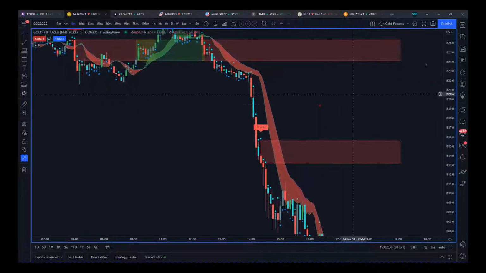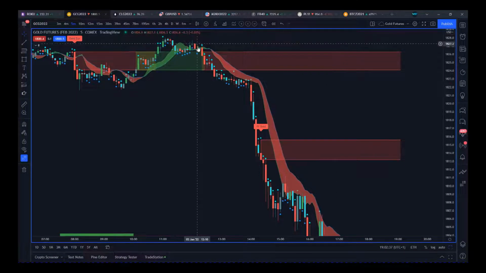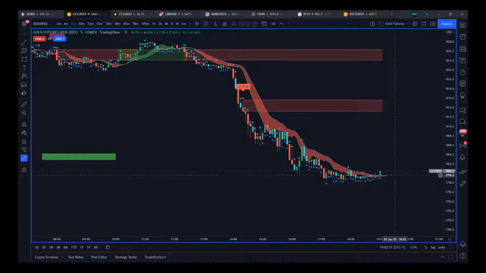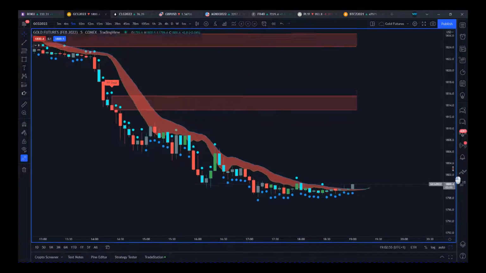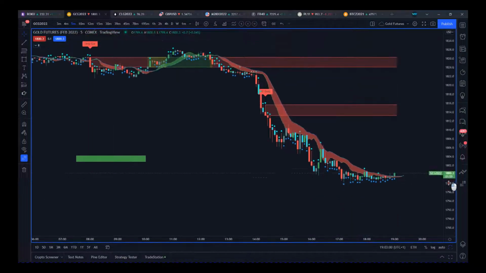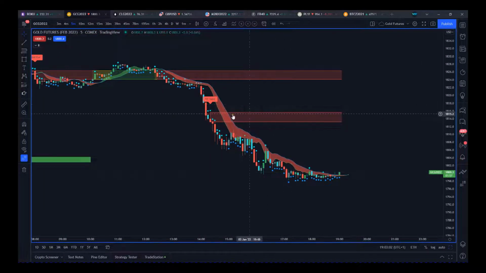But then look what happens. It comes back through the opening range. The opening range turns red. We're only looking for the shorts. The entry is at 1824.10. And it's still in, it's just being taken out right now. You see this? The ribbon is just turning green right now. So this would be the time to take off that trade, or if you're trading the New York gold pit open, you'll be taking off that trade right now.